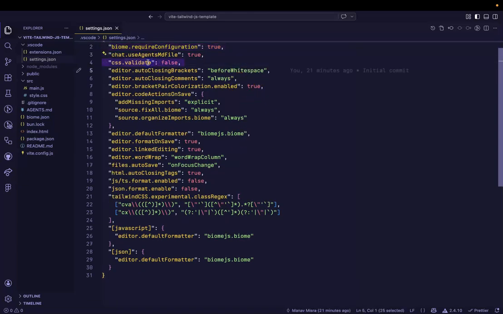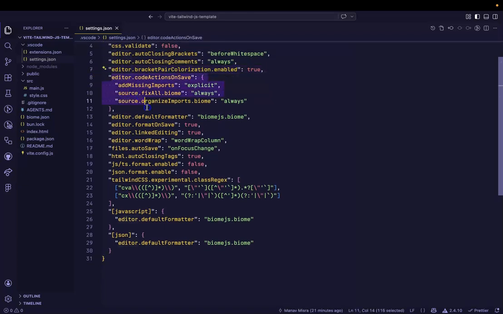Let's see, a few other things in here. We're actually not validating our CSS because we're not going to be writing CSS. We're going to be using Tailwind. But again, more on that in a different video. So it just helps us out with closing out our brackets, comments, colorization. This one is really cool here because whenever we switch out of a file or tab out of it, it's going to automatically try to clean up our code, format it with Biome, and automate a lot of those types of things for us.